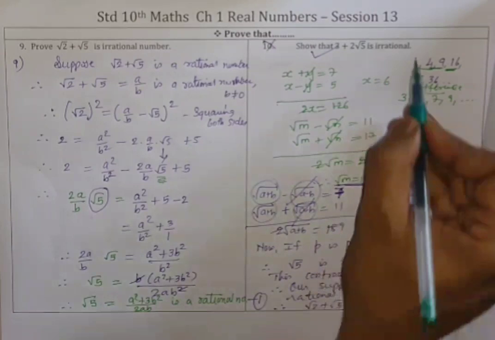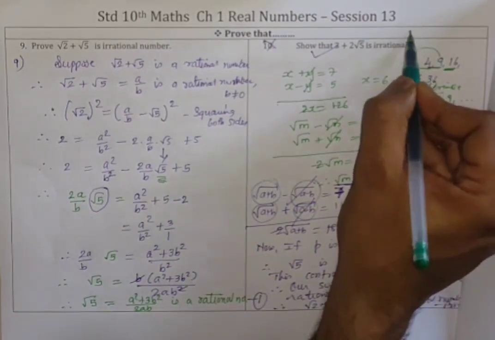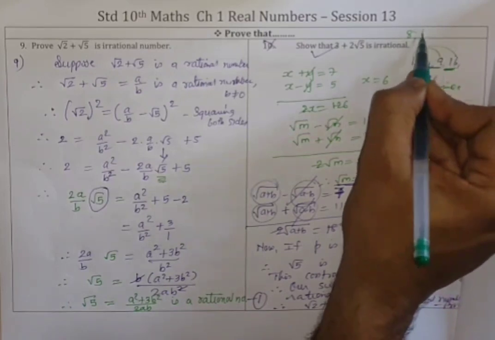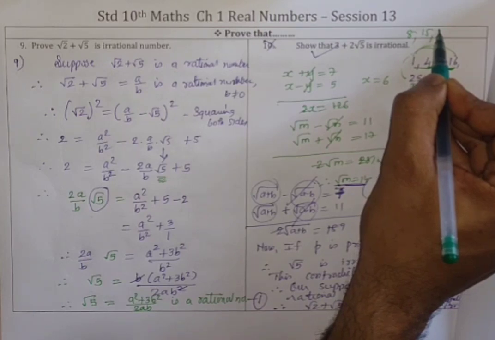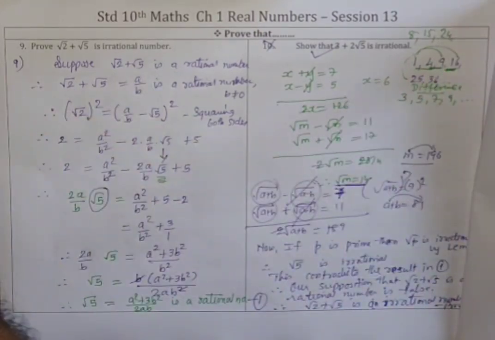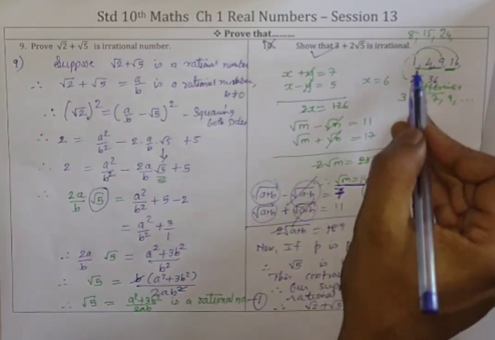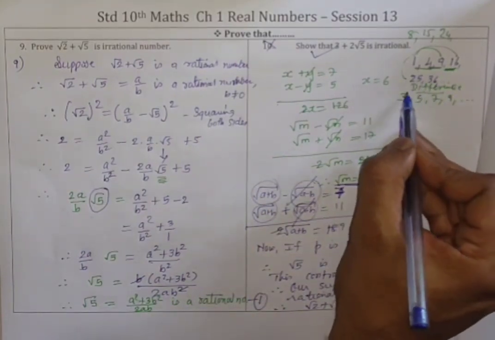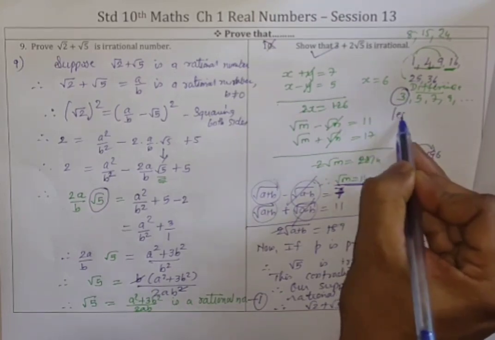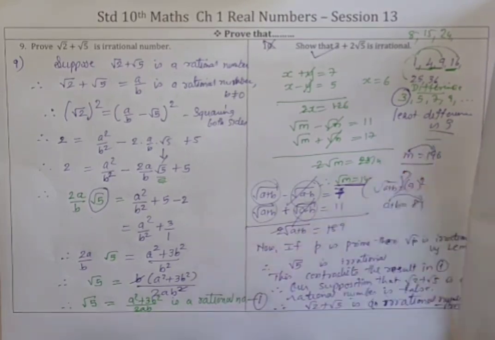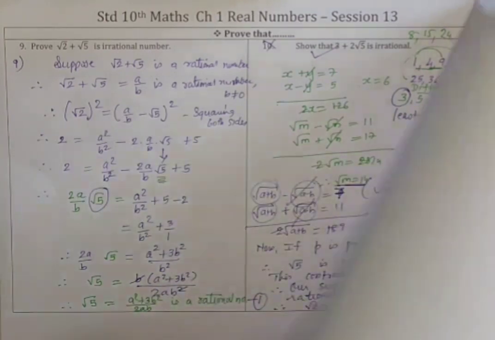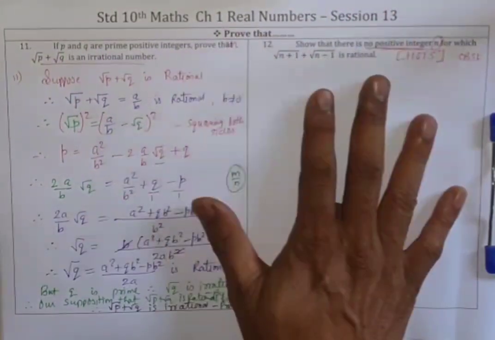So the difference keeps on increasing. If we take the smallest and the third, the difference increases further: 1 and 16 give a difference of 15, and 1 and 25 give a difference of 24. So one thing comes out of this: if you have two perfect square numbers, the least difference between them is 3. Children, you must keep this concept in mind. We will be utilizing it. Okay, let's move ahead now. This is a typical one, totally different.